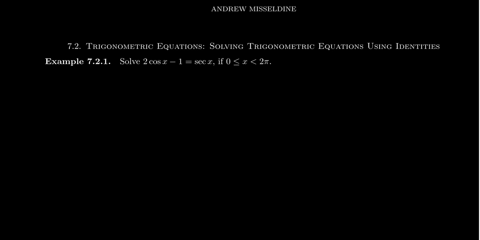How are we going to solve this equation? Well, we have a cosine, and we also have a secant. It's important to recognize from our fundamental identities that secant is the reciprocal of cosine. Secant is 1 over cosine. So if I make that substitution, I can convert the secant into a cosine. And so we get the equation 2cos(x) - 1 = 1/cos(x) like so.